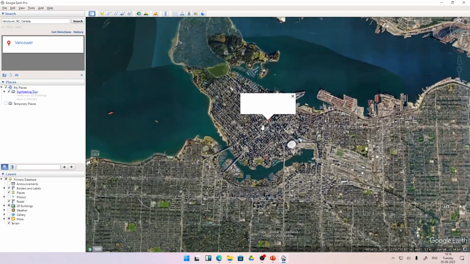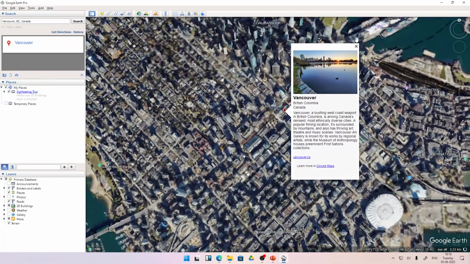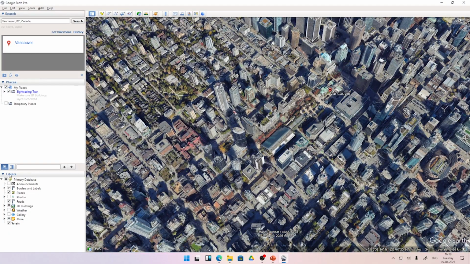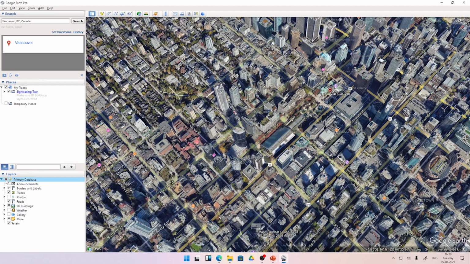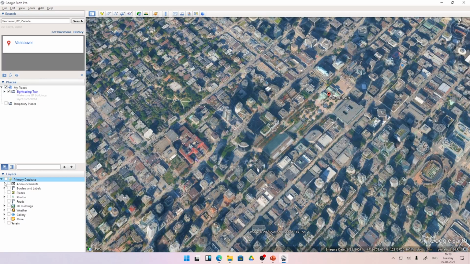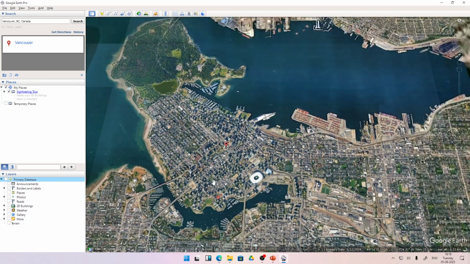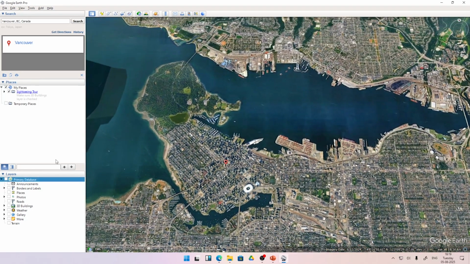So here we have a basic map of Vancouver here. So as you can see in bottom left, there is a layer panel, right? So if we turn that off, we can see the world, and there is an option for 3D buildings.